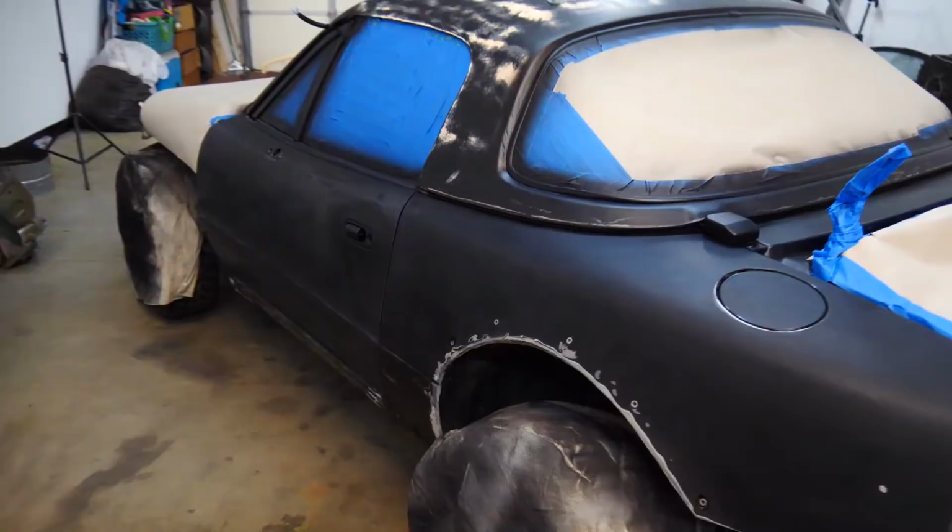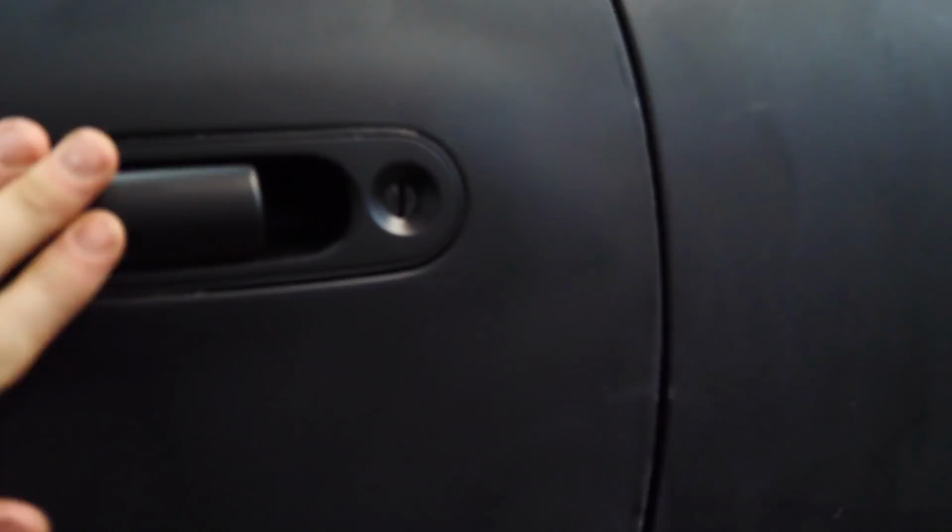So hopefully this paint is all dry now. It's all looking really good. So now we're gonna tape off all the trim, tape off all the stuff that we painted flat black, and we can paint the car.